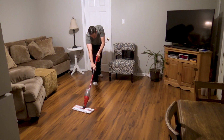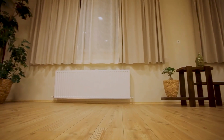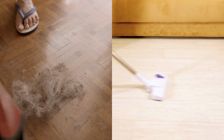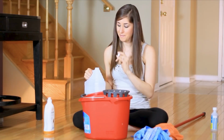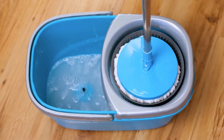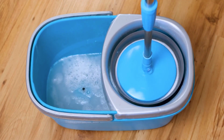First, let's address the general cleaning process. How to clean laminate floors. To clean laminate floors, you'll want to start by dry sweeping or vacuuming the surface to remove loose dirt and debris. Next, fill a bucket with a mixture of warm water and a mild, pH-neutral cleaning solution. Dip a microfiber mop into the cleaning solution, making sure to wring out excess water. You want the mop damp, not soaking wet.